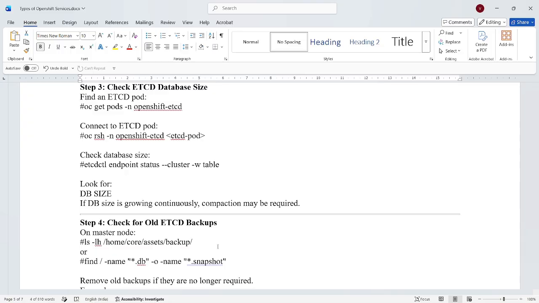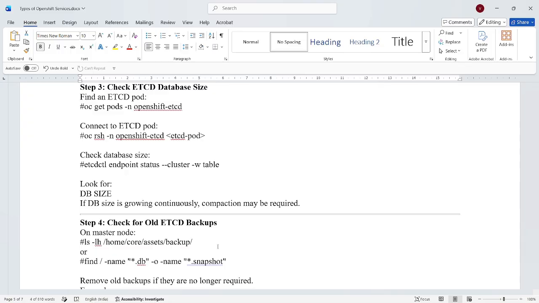After that, you can check the db size with the help of etcdctl endpoint status --cluster -w table. Then look for db size. If the db size is growing continuously, compaction may be required.